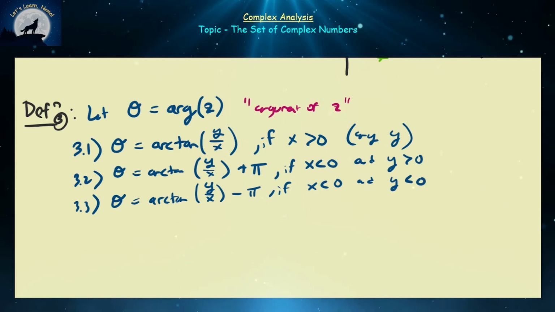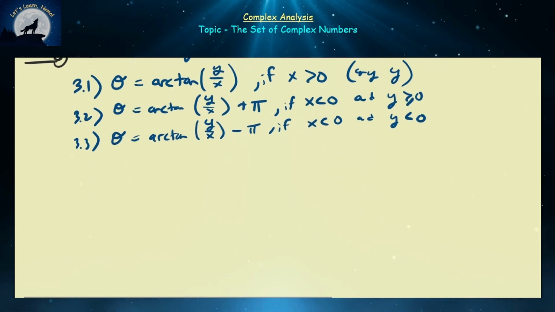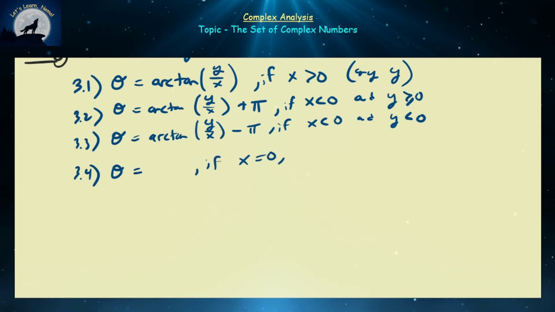And some people will include equality on the second variation for that. Right? So we have that particular result. So we have x positive, any y. We have x negative for y positive. We have x negative for y negative. Now we need to consider when x is equal to 0 because we have our positives and our negatives covered. So the next two, for example, theta will be equal to something if x is equal to 0 and y is greater than 0.